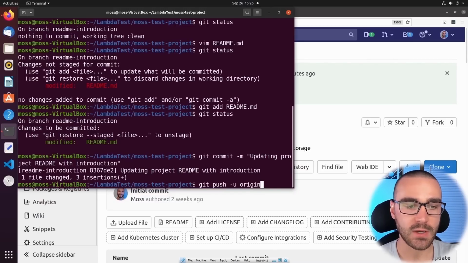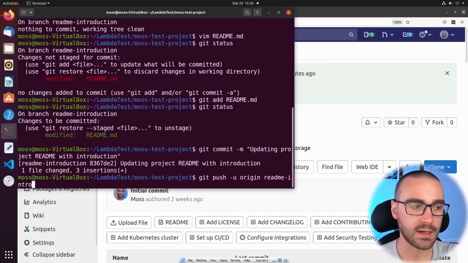After we've specified the name of the remote, we specify the branch name. So we're going to say origin and then readme-introduction. Okay, so we're pushing our commits from our local branch up to GitLab, and we're also passing in the -u option to tell GitLab to create the readme-introduction branch. So I'm going to hit enter.